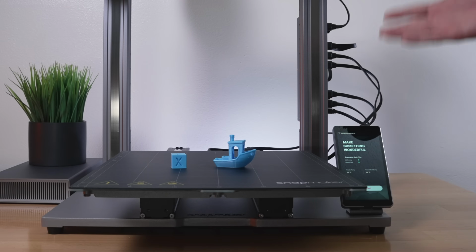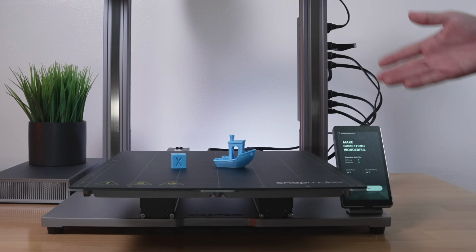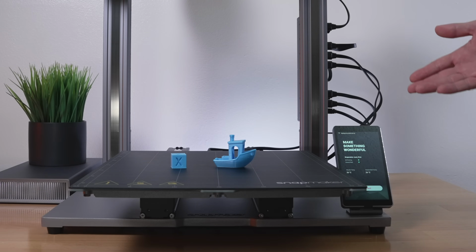So I'm gonna go ahead and try to print some more stuff with different filaments. Because we do have a direct drive extruder, we can try some TPU, and maybe I'll try something hotter like ABS and see how that goes.